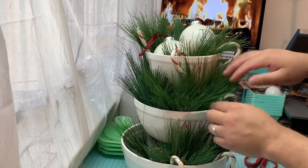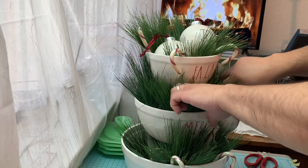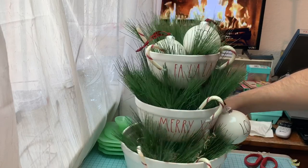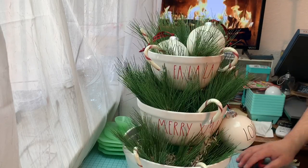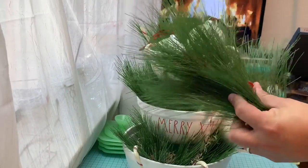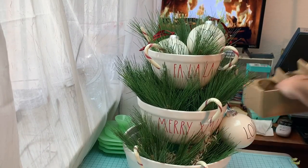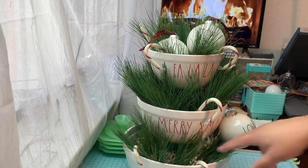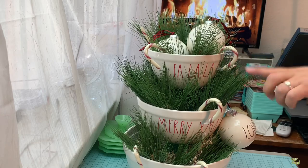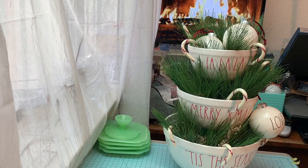Like I said, all of these needles, by the way, we can easily move. If you want your sentiments to show off more, all of these are movable because they're all artificial. You can do real ones, trust me, but this is just much easier. These, like I said, are from Hobby Lobby. They're on sale right now. The ornaments I just happened to find. All of this packaging is going to go there. And a couple of candy canes. I was thinking of doing the red ones, but I really like these. So there it is. Let me know what you guys think. I am super happy with it.